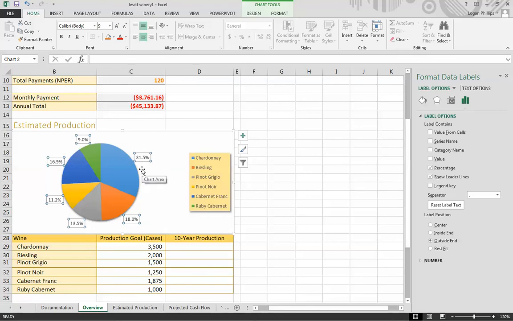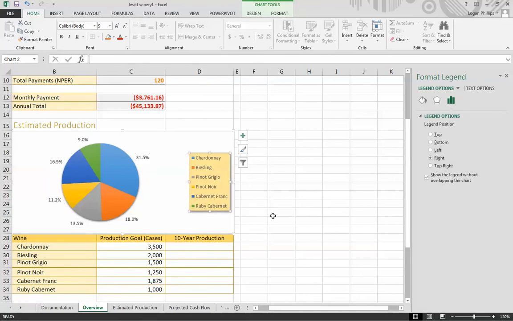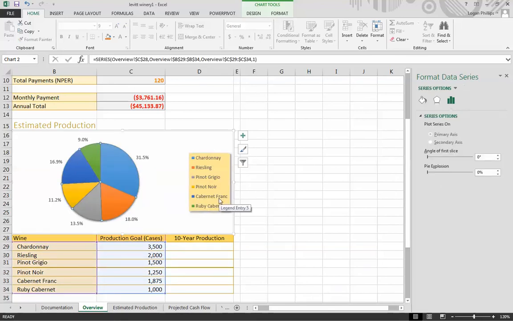And now we're going to change the color of one pie slice, the Cabernet Franc slice. I can't say this word, but the Cabernet Franc pie slice is this darker blue and 16.9%. It's legend entry 5.